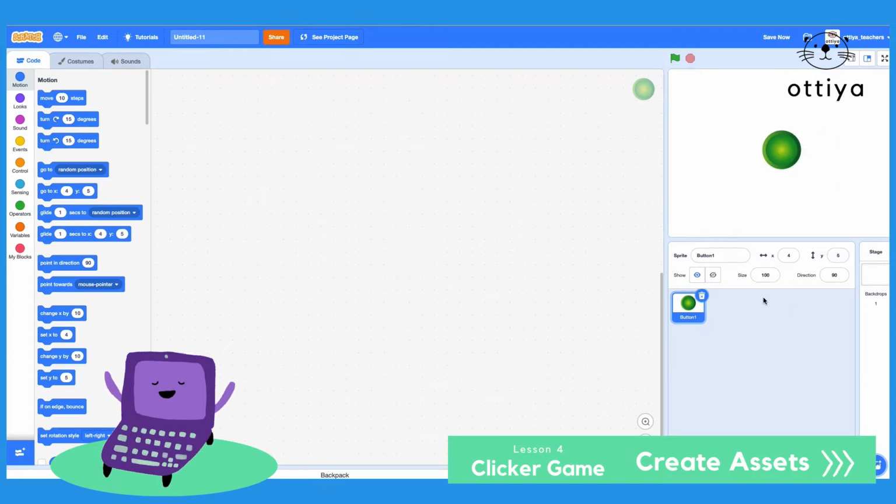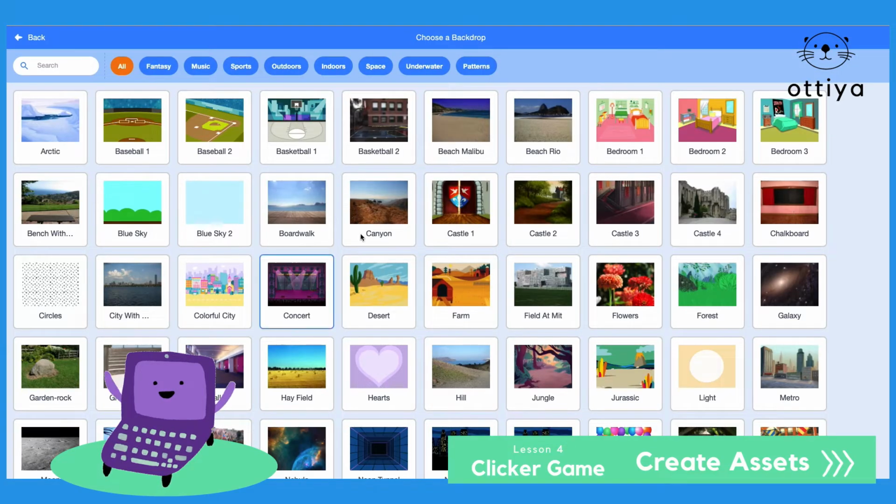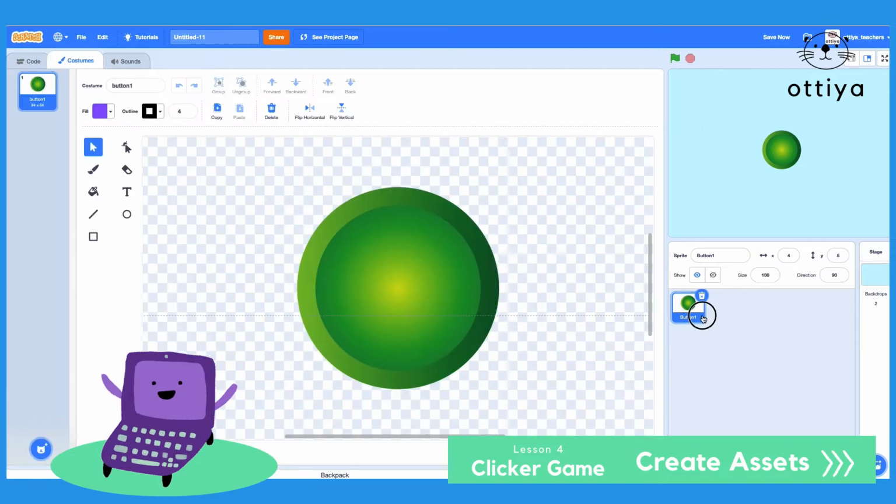And I'm gonna choose a background for this game as well. Again, you can choose whatever you want. I'm just gonna choose blue sky. Okay. So let's go to our little button here, and clicking on the button, I'm gonna click on costumes, and I'm going to change this a little bit.